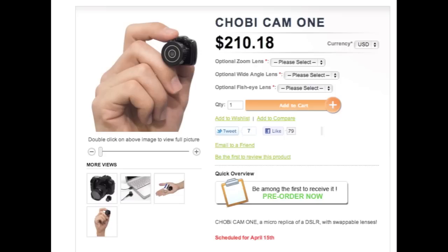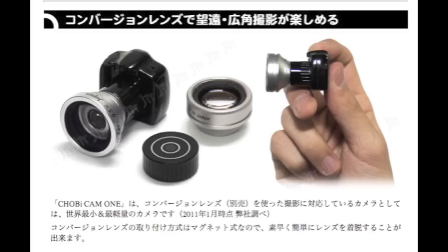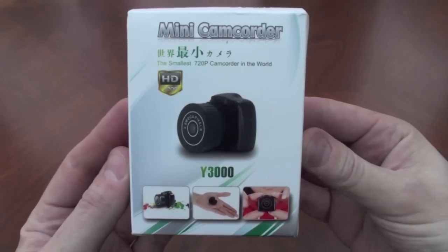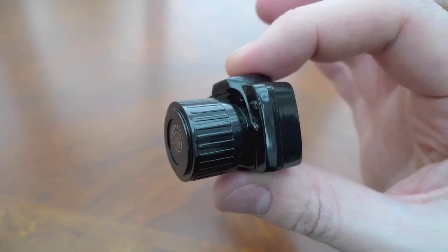Well, the Chobe 1 costs over £100. It only records at 640 by 480 and has optional detachable wide-angle and fisheye lenses. My Y3000 cost me £37. It records at 1280 by 720 and has a permanently fitted lens.